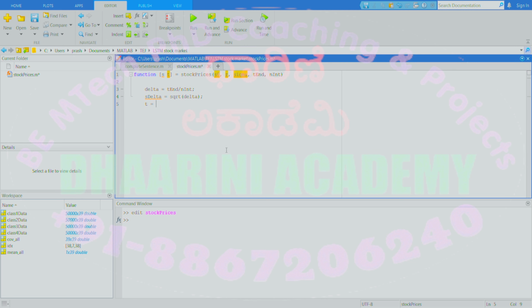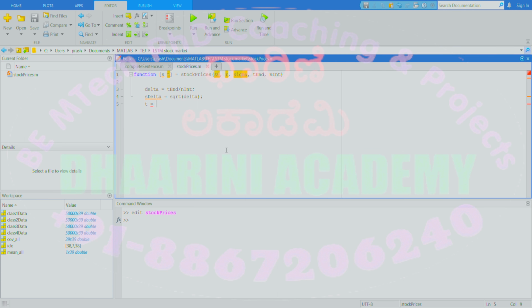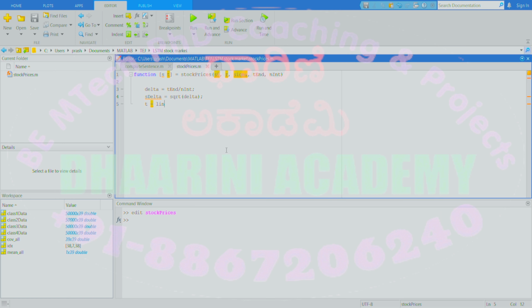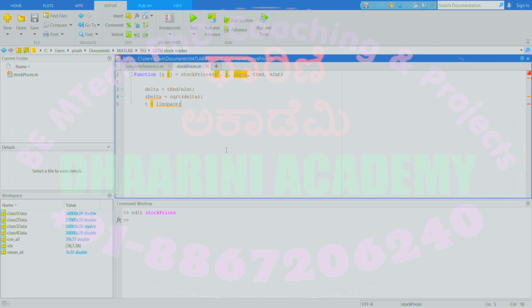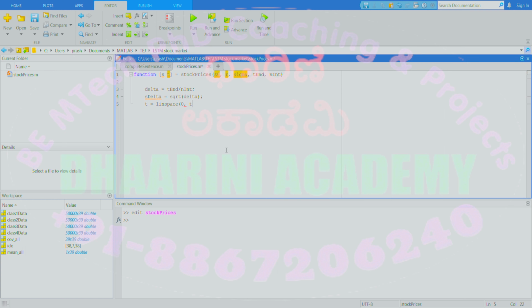So t is equal to, you have to start from 0 and go till the end of that. So how do you create that? It's a linear space. If you remember, linspace is the command. It creates a linear space starting from your first number, that is 0, till the last number. What is the last number? The last number will be the t end, the end time.